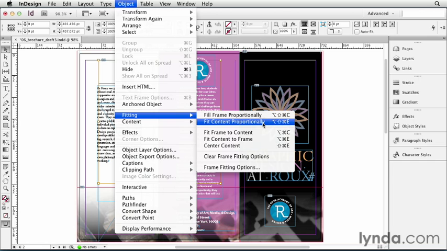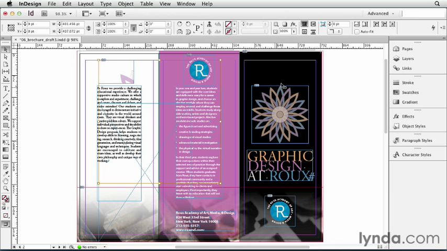In this case, I'm going to be using Fit Content Proportionally, but I'm not going to choose it out of the menu. Instead, I'm going to choose one of these buttons in the control panel, just because that's faster and easier. If you can't tell which of these buttons does what, all you need to do is hover the cursor over them for a moment until you see the tooltip. The first one is Fill Frame, and the second one is the one we want, Fit Content Proportionally. Once again, that scales the image to fit inside the frame so that none of it gets cropped out, even if it means there's some blank areas to the left and right of it. That's okay for this image.